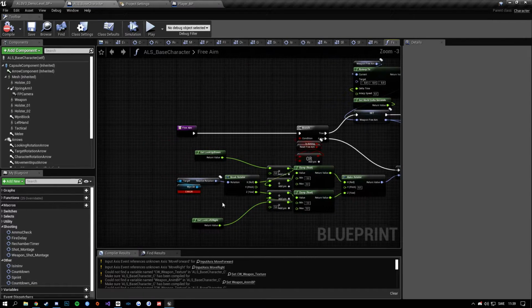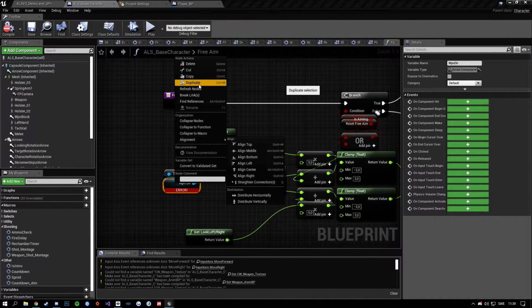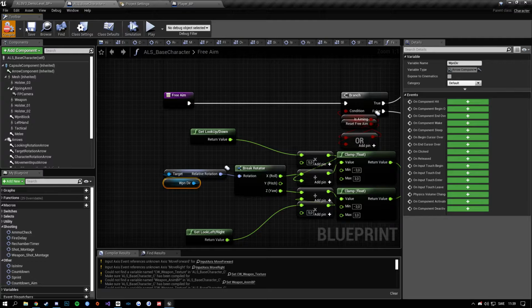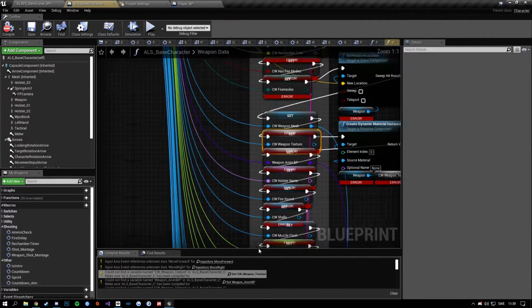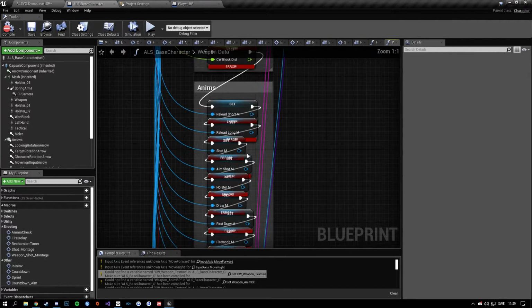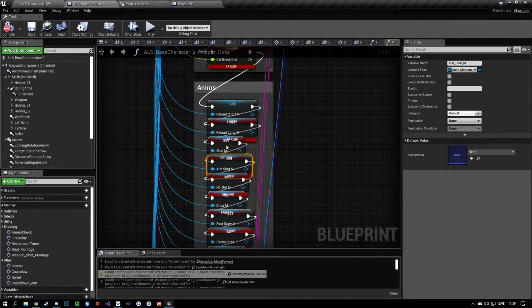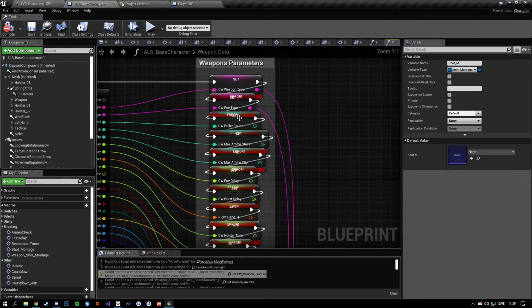Save again, just in case we have like a crash later on. Oh, here we have a few variables to create, I think.